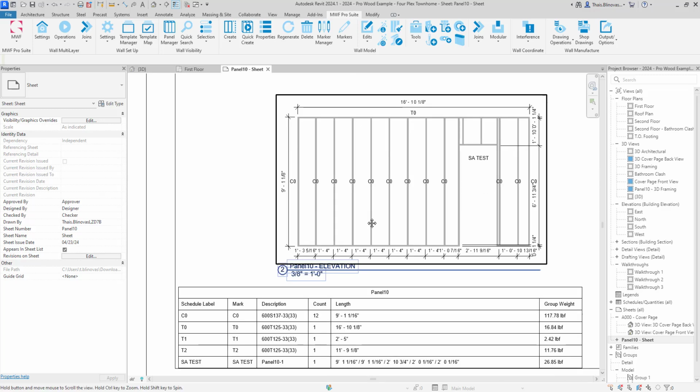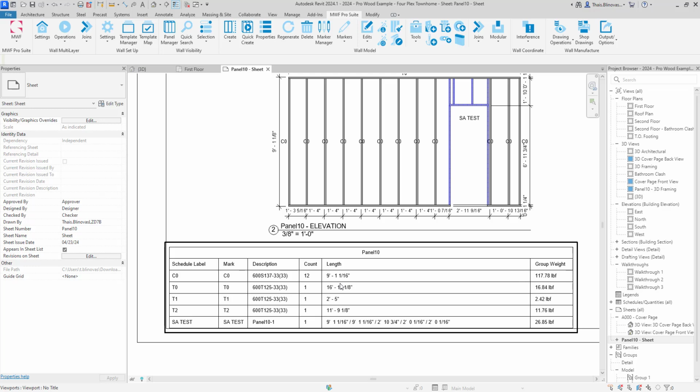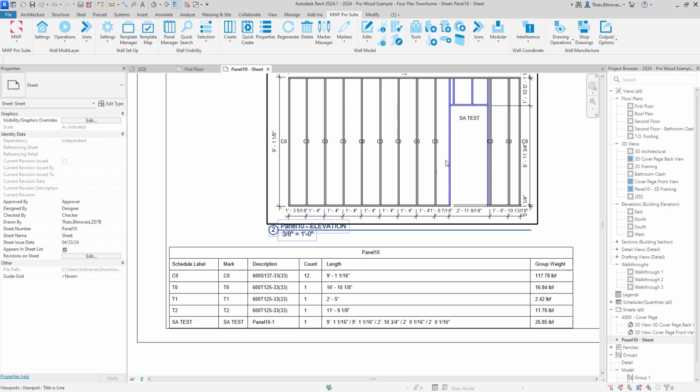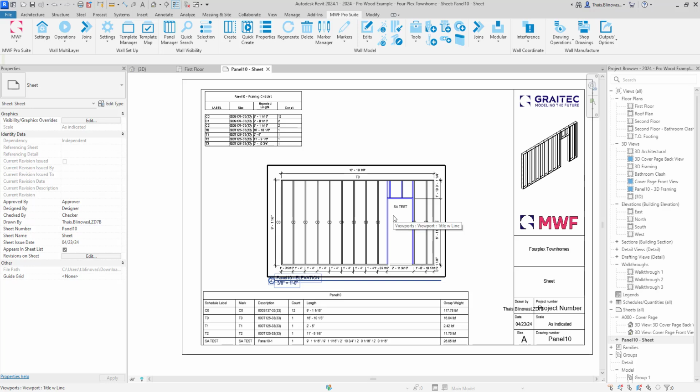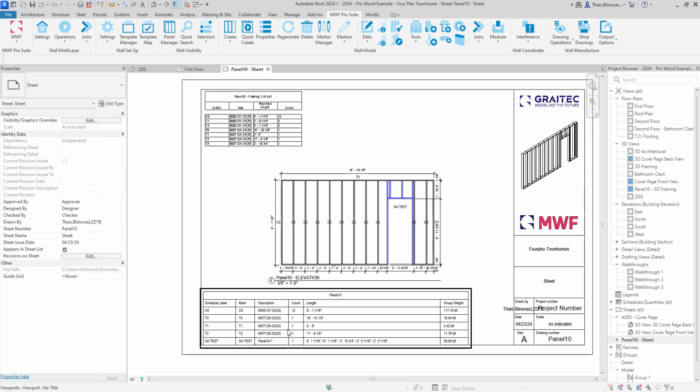But if I look here at the bottom, this is the schedule that was created with the second option that I showed, the subassembly combined schedule. And for this one, we do have the individual members that do not belong to a subassembly, but all the members that belong to this subassembly specifically will be tagged with that specific schedule label, in that case SA test. So that's how you could show in your shop drawings your subassembly views and also add them in the schedules.